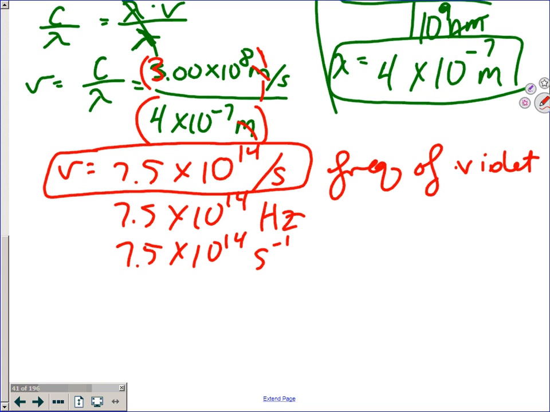So I told you the violet light was 400 nanometers, and then you took the equation and the relationships, and you found the frequency of it. That's why I try to do this always. You need more time to learn the things that are most difficult. Everybody does. So I do the more difficult things in the beginning of the unit so you have time to process, ask questions, and get the help you need. So right now you're like, what the heck is this? We're going to work through some more, okay?